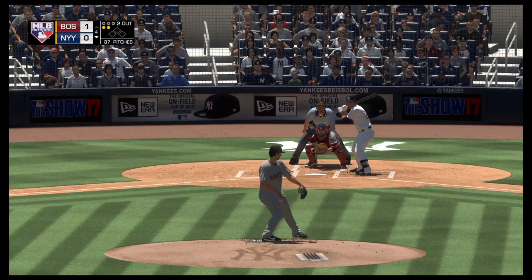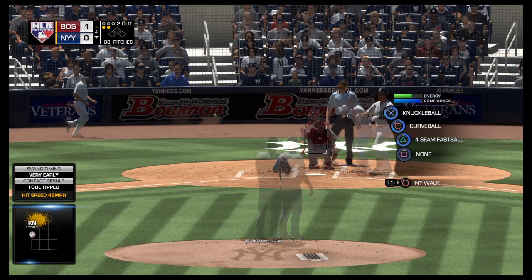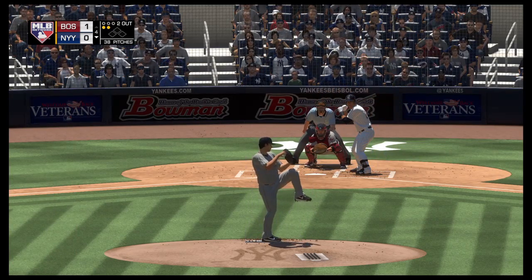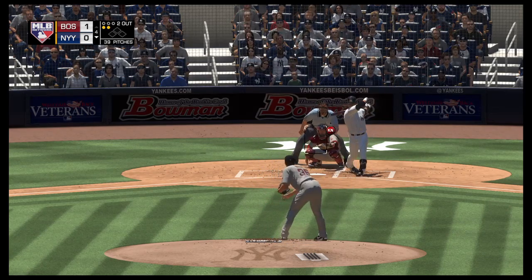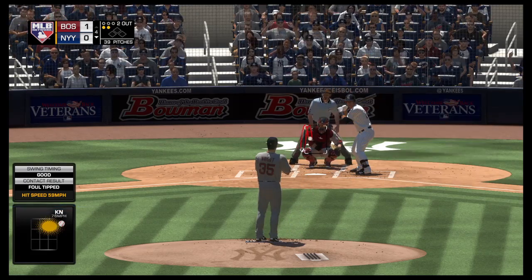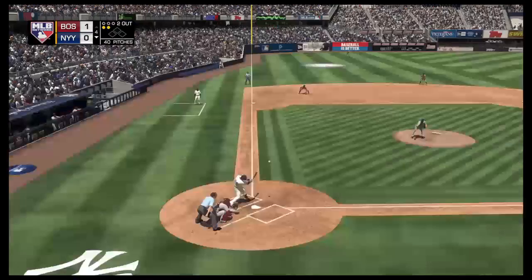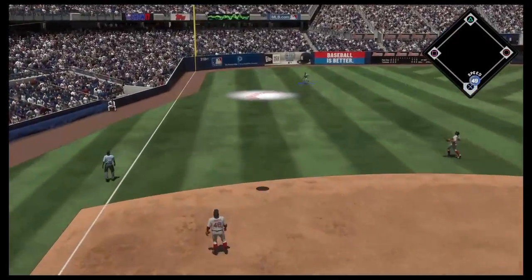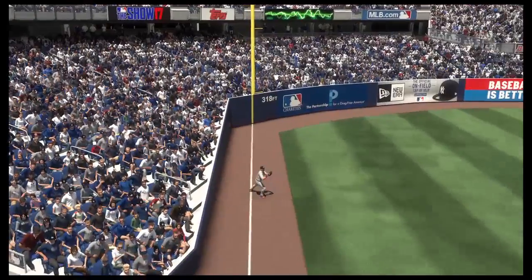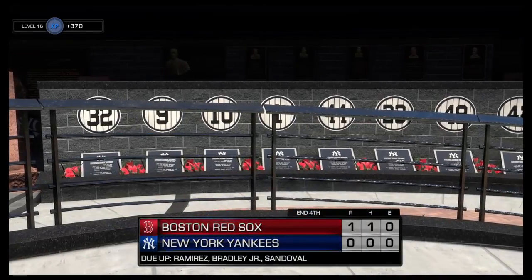Into the windup. Here comes the 0-2 pitch. And this ball's chopped foul at the plate, and that'll hold the count at 0-2. Again, he sends it out of play. Swung on and lifted down the left field line. On the run is Benintendi. Makes the catch, and that'll retire the side. Can't start any better than this.